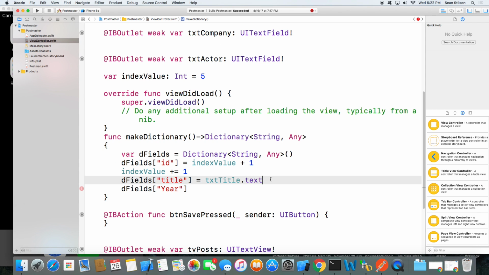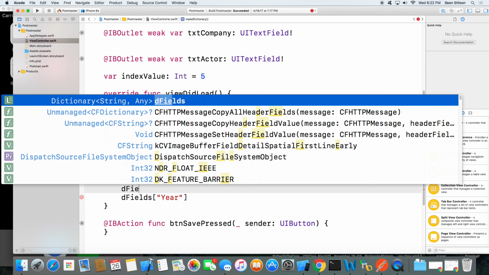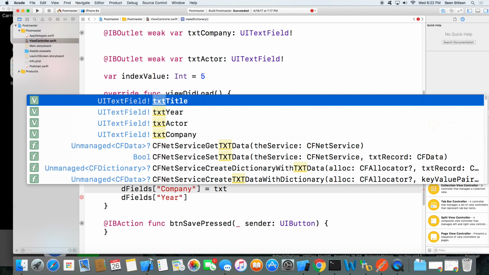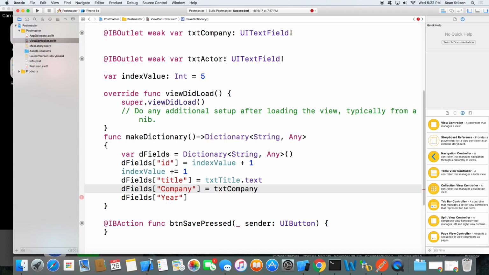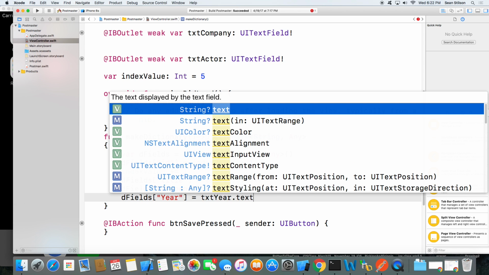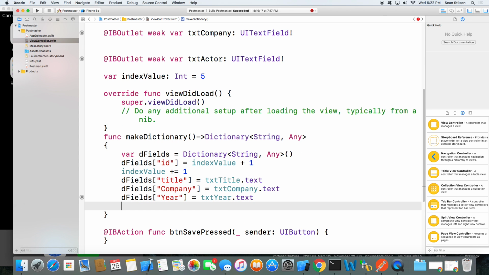I'm going to do company next. Still capital. Yep. Equals txt company.text. And then finally we have actor.